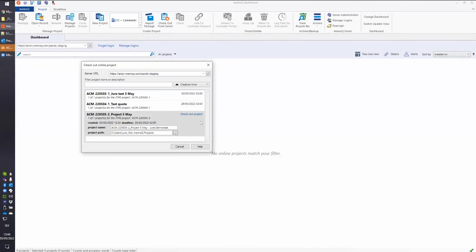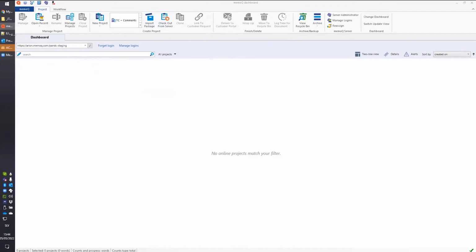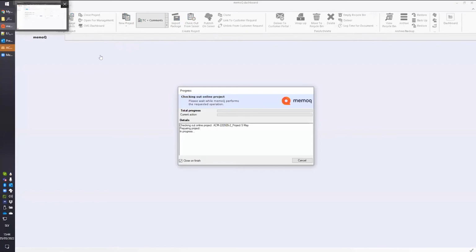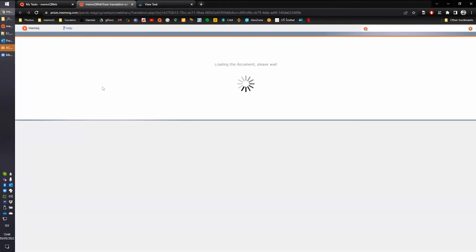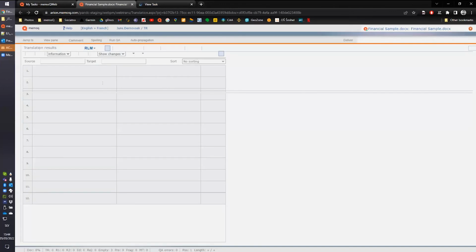So it allows us to both use vendors who are power memoQ users, but also work with external translators who may not be as familiar with memoQ, but memoQ Web's interface is quite user-friendly and intuitive. So many of them do not have any problem using it.